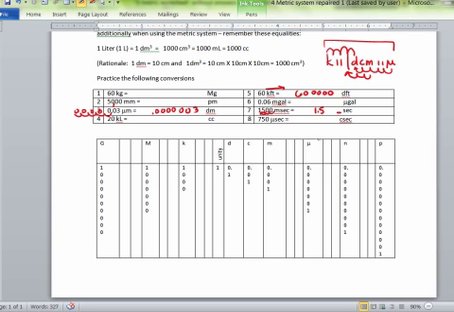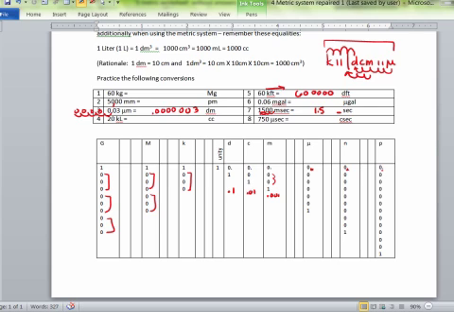Again, if you look at this picture, you can see the size of these numbers. Here is kilo, which is 1,000. Here is mega, which is 1 million. Here is giga, which is 1 billion. And then we have deci, which is 0.1, then 0.01, then 0.001. So remember, here's the decimal point, and these are the zeros after it.